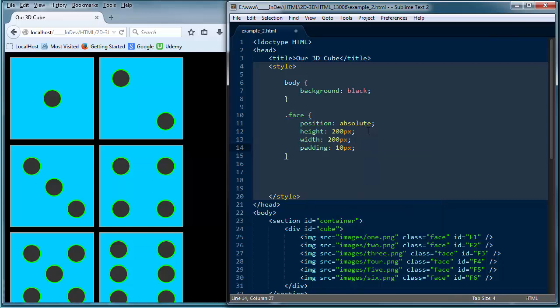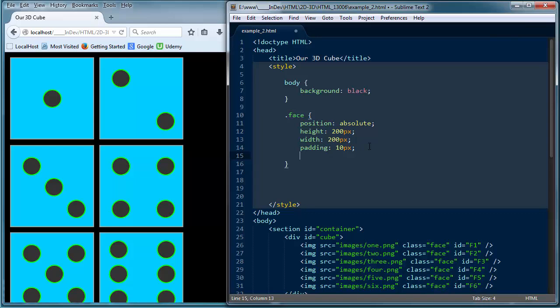Keep in mind, if you understand the box model, that's 10 pixels entirely around this particular face, in this case this image. So by doing that, our images now have become 220 pixels high and 220 pixels wide, because we have 10 pixels on each side, and 10 pixels on the top and the bottom, when we add 10 pixels of padding like we have.